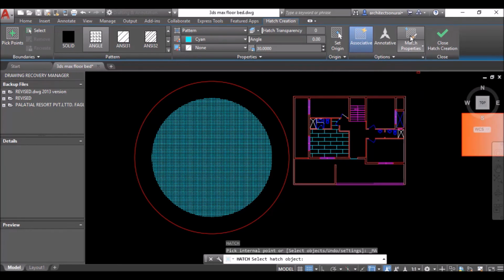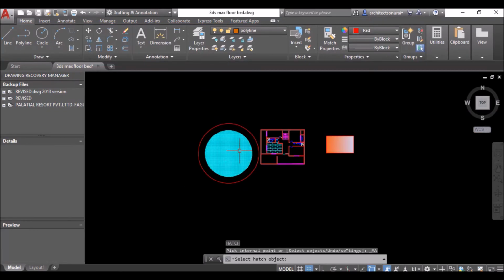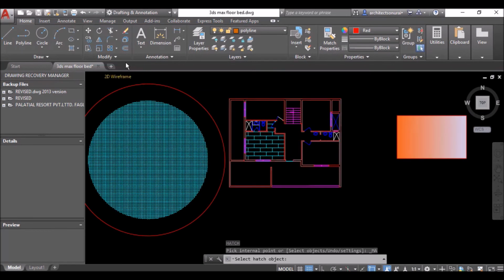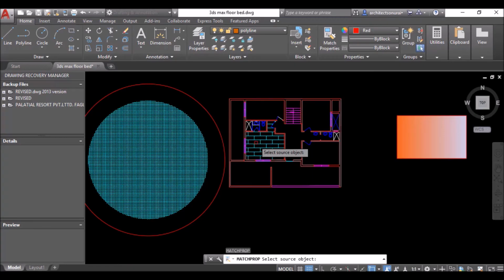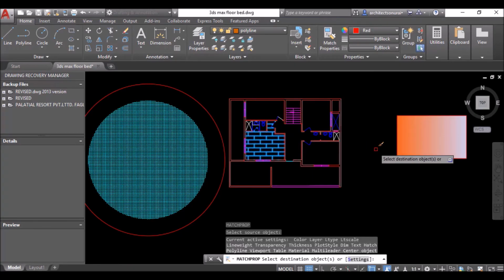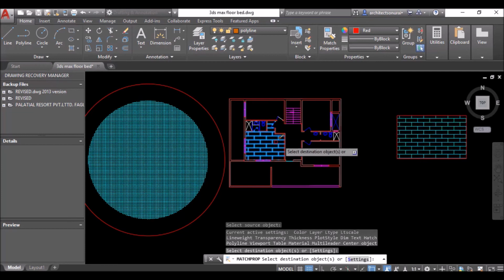Match properties you can use from here, or else you can match the properties by entering the shortcut command MA, match properties, and you can select a hatch pattern and then select another pattern, so it will match according to this property.